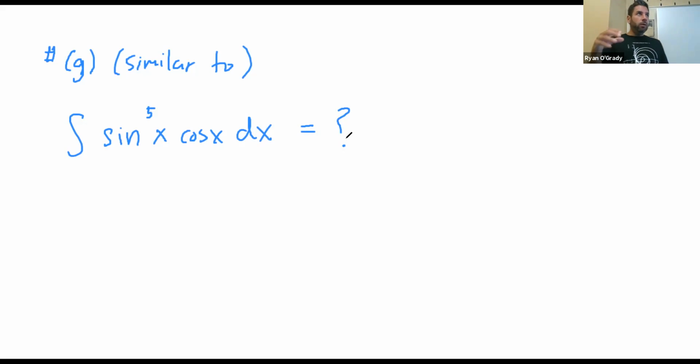If you think back on Tuesday, and those of you who had me in the spring or in the summer, one of the things I always suggest when you're not sure what to do and you have a composition is to set whatever's in the grouping symbols to your new variable. Now, of course, you're going to say, I don't see grouping symbols. Well, they're there. Really what I'm doing is taking sine, I have 5 of them, and I'm multiplying them together. So sine is actually grouped together. That is really sine raised to the 5th power. Because of that, I am going to use the substitution.